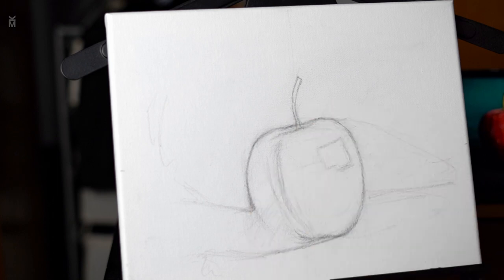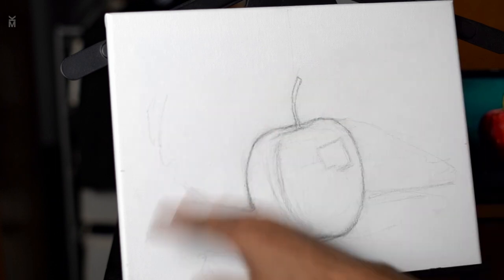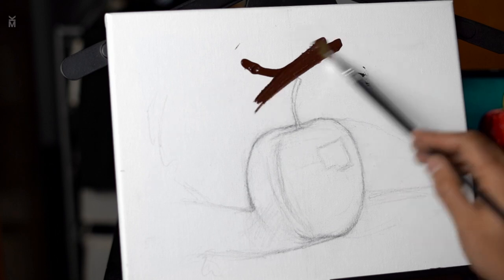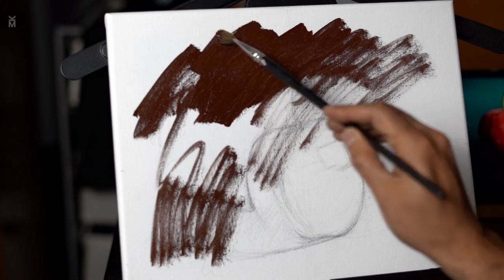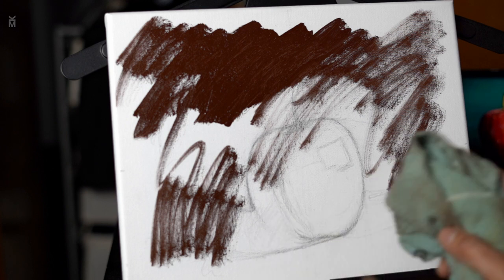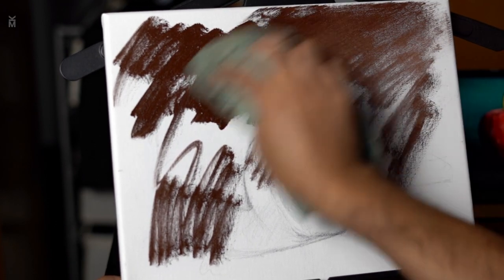So what I do, just to kill this white, you have two options. You either use an oil paint wash and do it over it, but with oil paint you have to wait for it. Since we don't want to wait, we're just going to use some acrylics and wipe it, and it's going to dry faster. So I'm using burnt umber here, and you just rub it with the brush on top of it. And now you're going to see why I'm doing this, because now it looks like I'm trying to make the drawing disappear. But it's not.